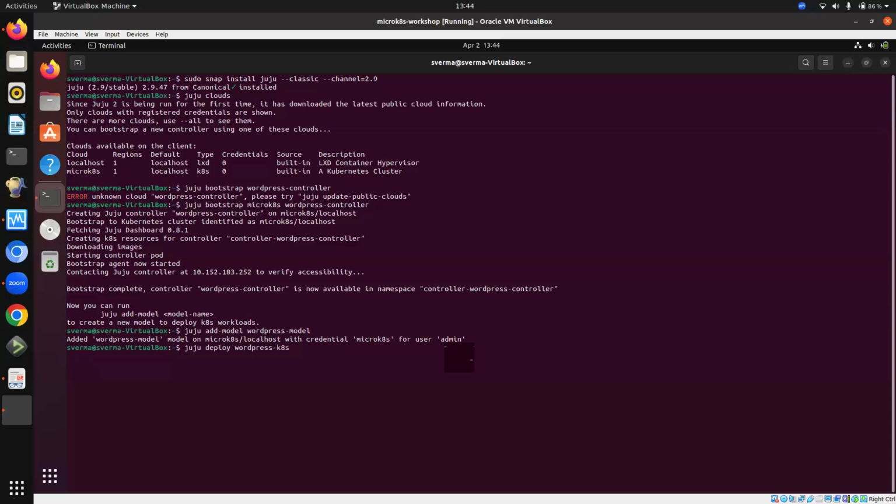It'll go out there, validate whatever it needs to, and then locate the charm, which is the definition. Oh, it's actually already done. Okay. So let me do the same thing, but now for MySQL. mysql-k8s, which is the Kubernetes version. So this will grab the MySQL database and also install it.